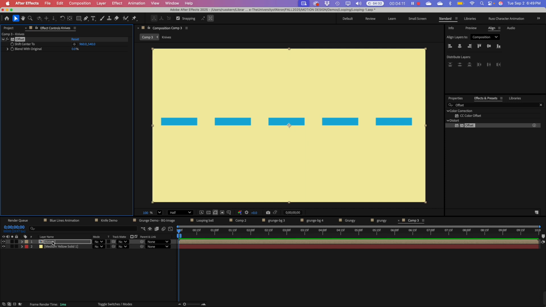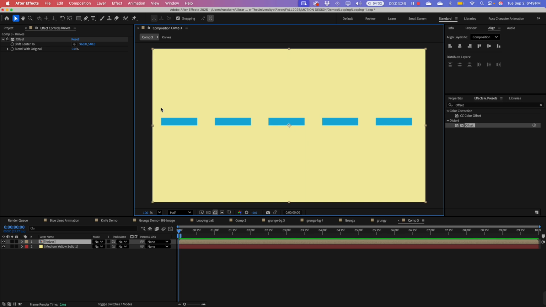All right. And then you should have the effect controls up here on the left-hand side. Do we have it? We good? All right. So I'm working with 1920 by 1080 compositions here, so there's nothing really all that crazy about it.